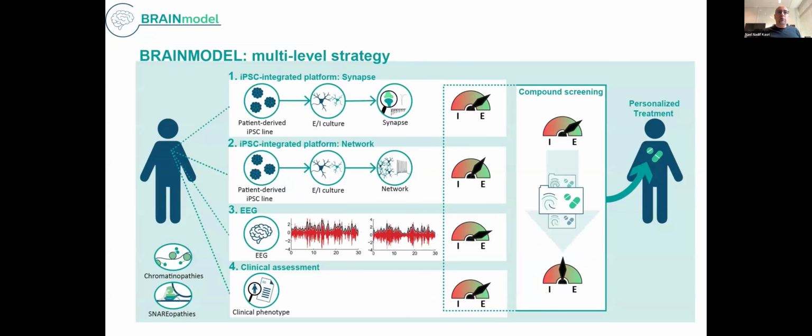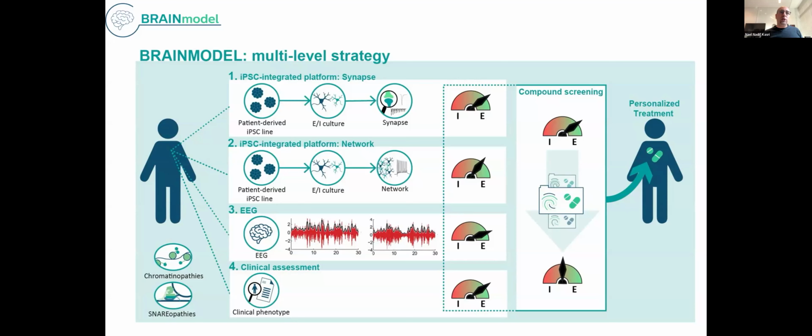The general concept of BRAINmodel, I think, is very innovative. As I said, it focuses on two types of disorders. They're both neurodevelopmental disorders, but I think what really makes it special is that the idea is not per se to look at groups of disorders, but really to take the individual into account. And to do this, it means that we will have multi-level phenotyping on each individual.